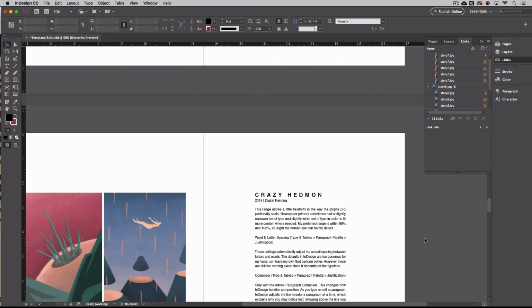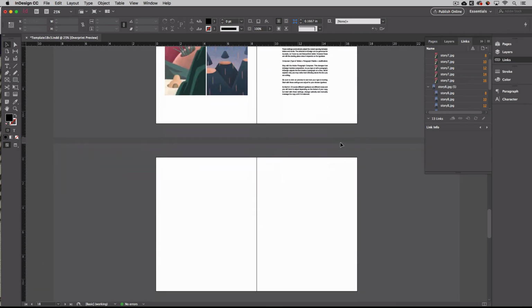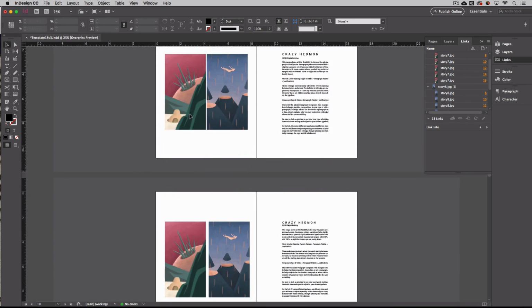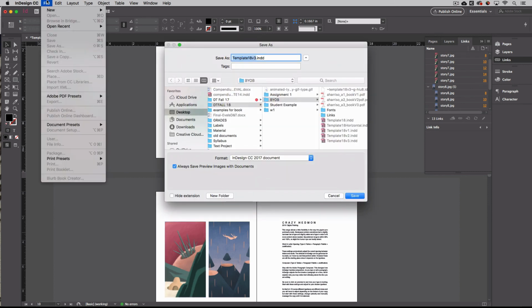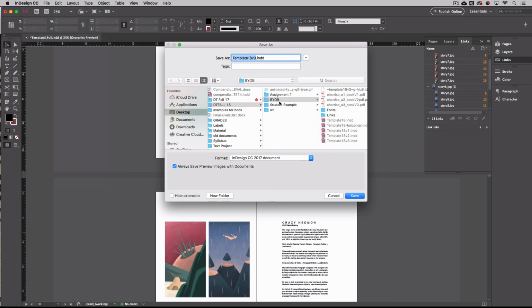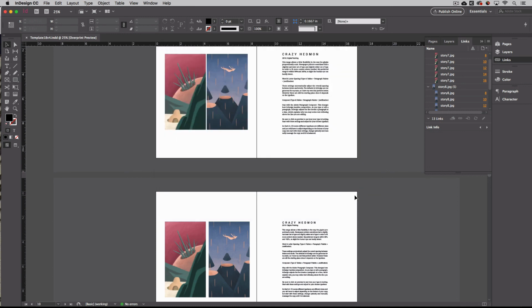So once you've done your 5 typographic combination examples with playing with your 2 images, trying to get them to lay out in the spread, what we'll want to do is do a save as. So Shift Command S, or go under File and do a save as. In your BYOB folder, we're just going to do a V4, which matches our 4th spread. Hit save. And now we have that file backed up. Again, we do versions just so if you end up not liking something, or if your file corrupts, you can always go back to a previous version.